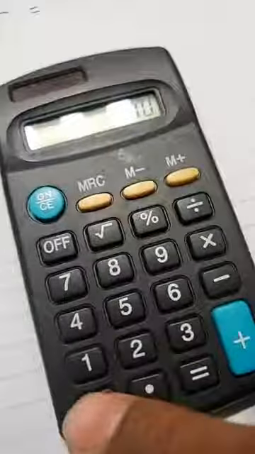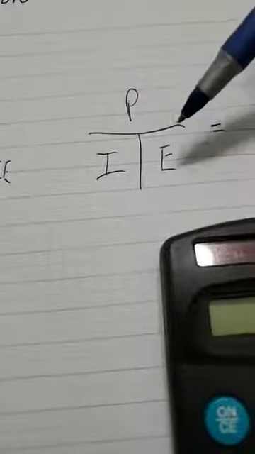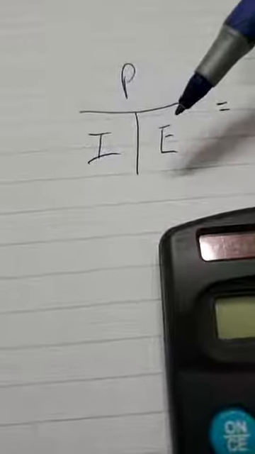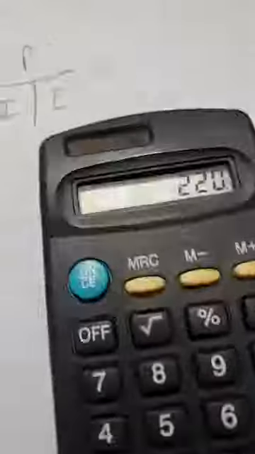So let's do that in reverse. Let's clear this out, and let's say you got 11,000 watts in power. 1, 2, 3, that's 11,000. And you want to know how much voltage or current is actually flowing through your circuit. So let's say you want to find out how much voltage you have, but you know you have 50 amps. You would take that 11,000 watts, which is the power, divided by 50 amps, because you know you have 50 amps. That's going to tell you how much voltage you have. You see, it goes right back to 220 volts, right?